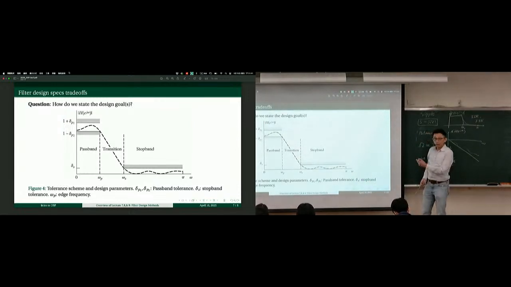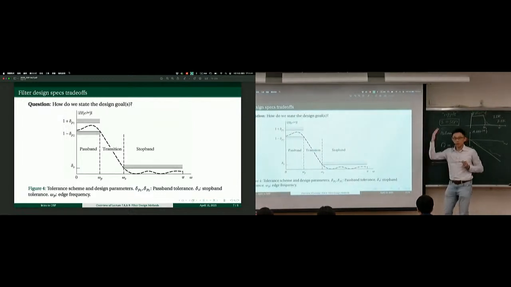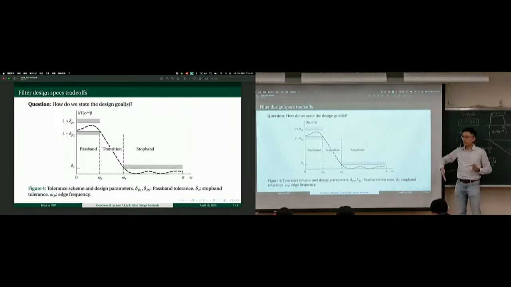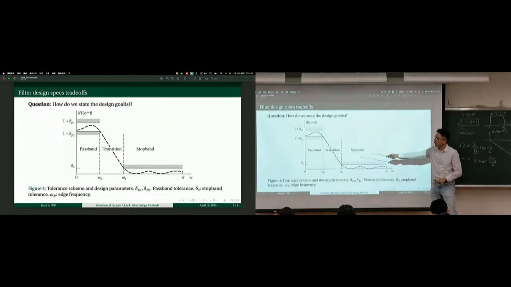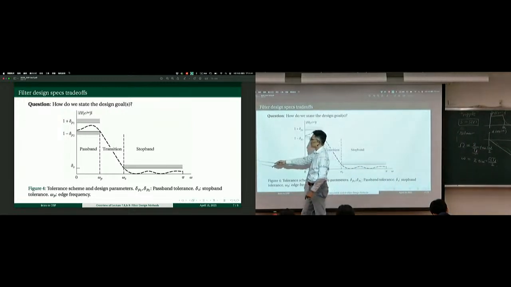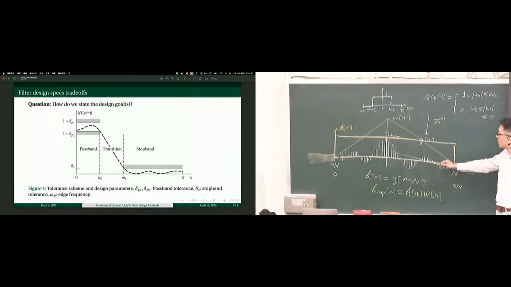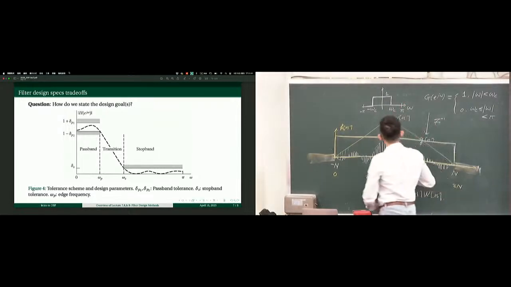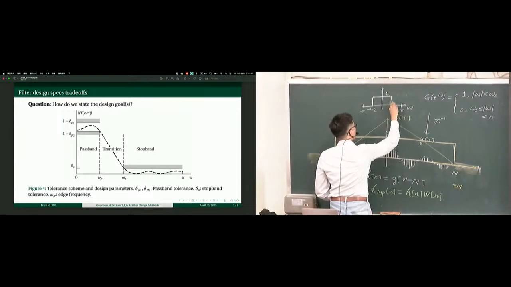Because an ideal filter has no transition. In an ideal filter, there is the passband and immediately the stop band. The transition is so sharp, right? It's black or white, either pass or fail. But when you truncate the ideal impulse response and go back to the frequency domain, the magnitude is not going to be ideal anymore. The magnitude response now has a transition region and some ripples right there.